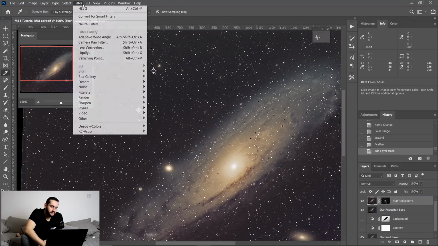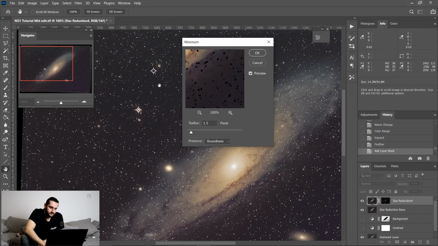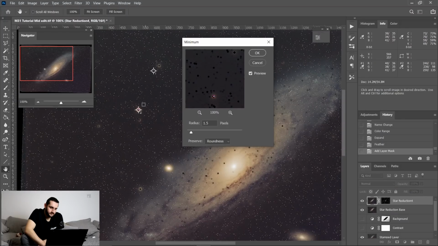Then we're going to go to Filter, Other, Minimum. And this is going to be a very small amount. So you can see in the preview window just how much it's reducing it by.